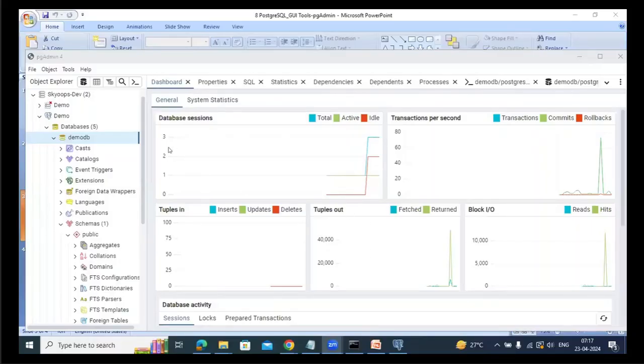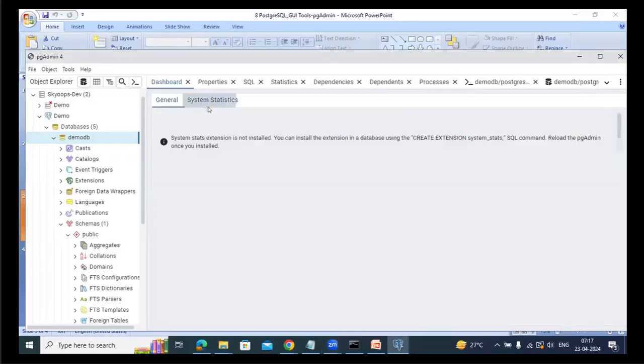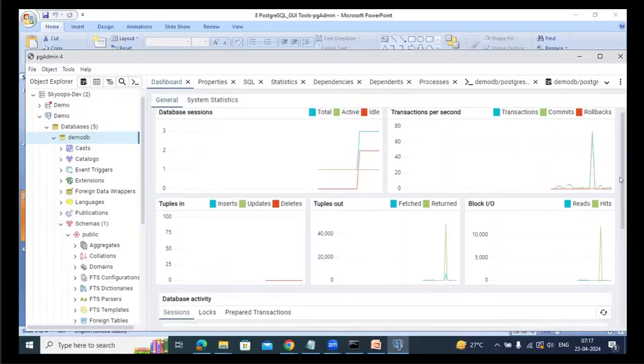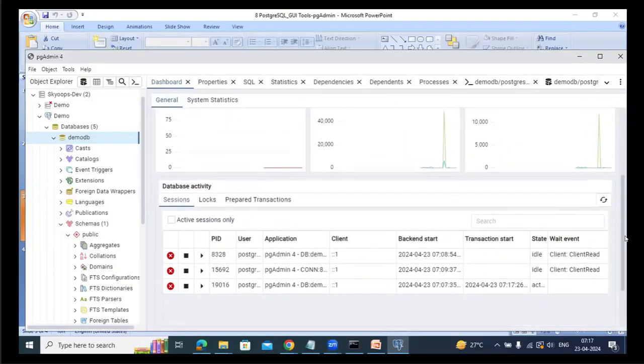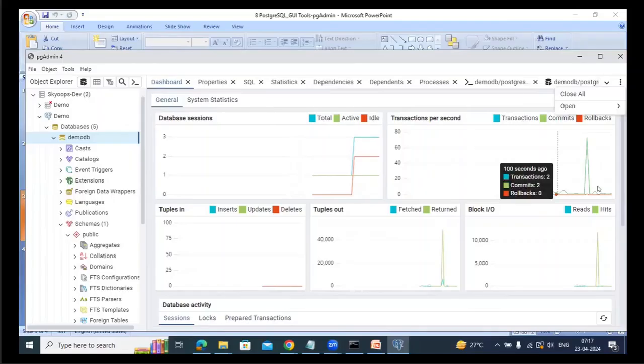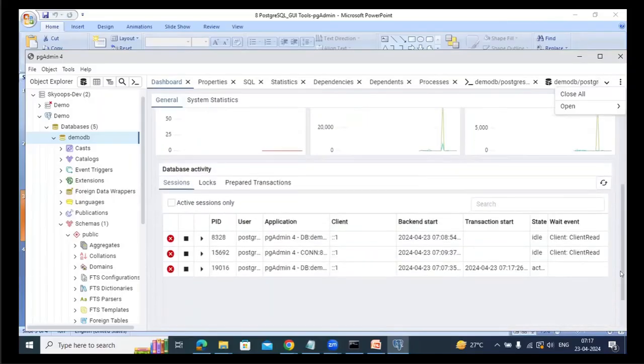These are the dashboard system metrics. To enable this, we need to create some extensions. In the graphs, at the issue time, there is an option to choose the graph for some historical information.